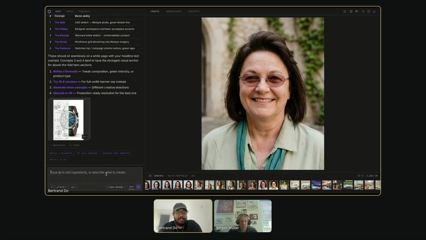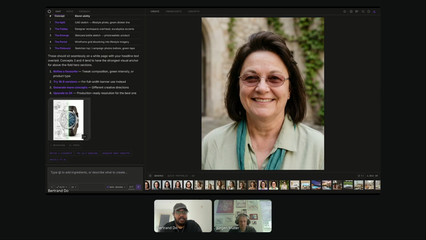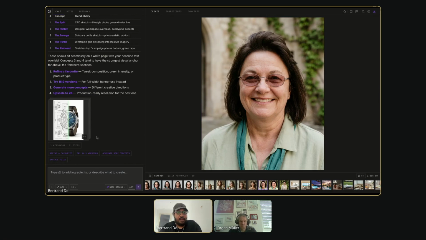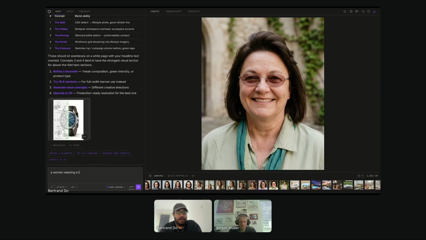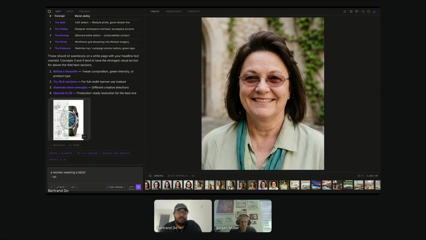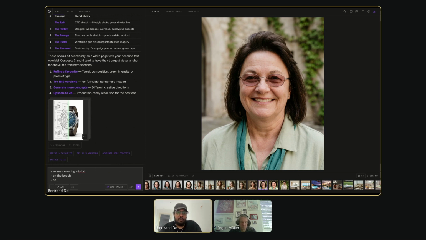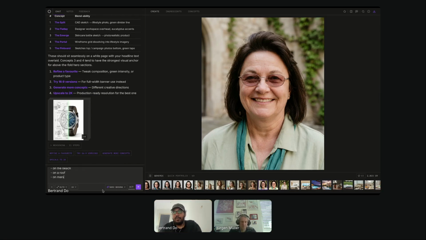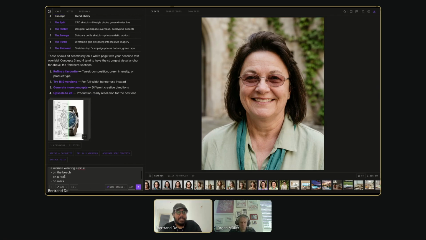So like if I say I want a woman wearing a t-shirt, okay? So the first concept could be on the beach. The second concept could be on a roof. And the third concept could be on Mars, right? It doesn't have to do with the location.